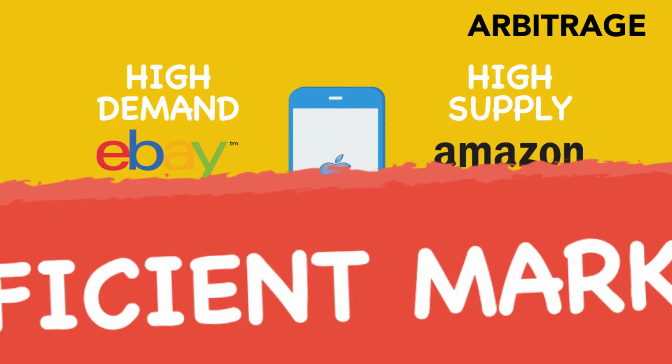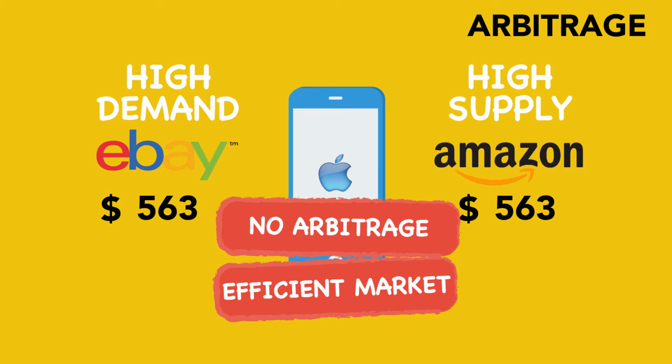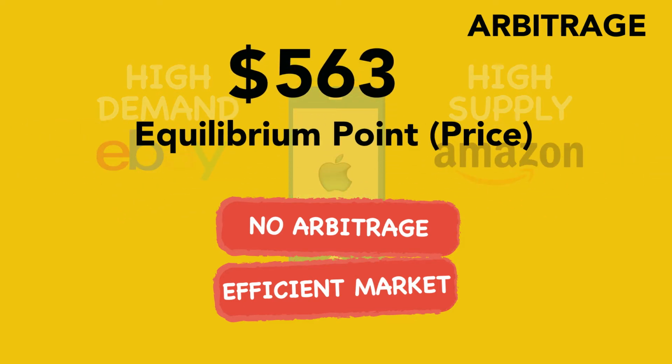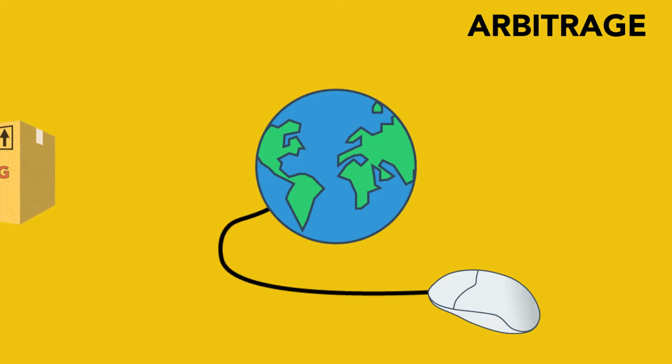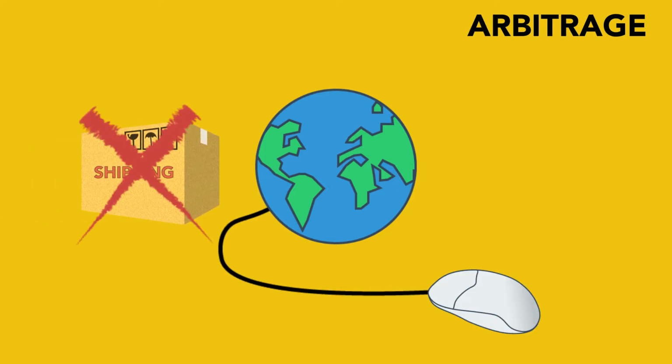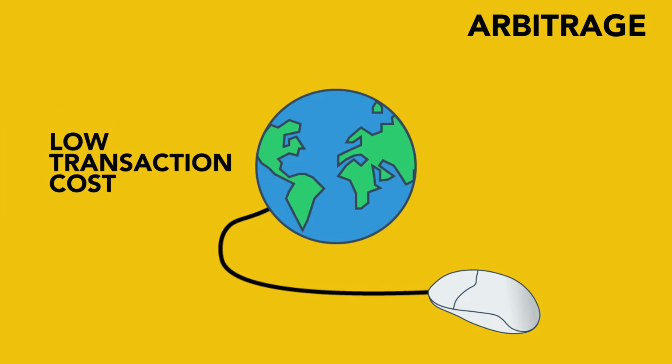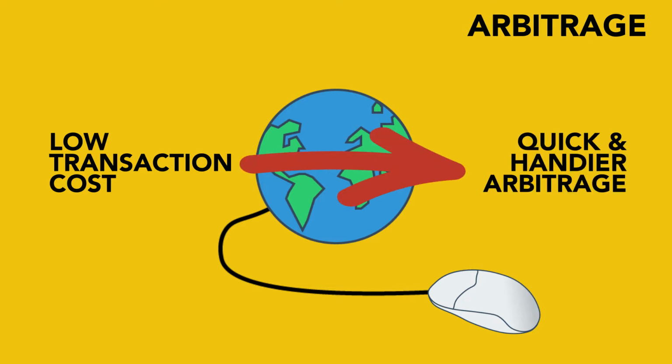Now, the market is efficient as no more arbitrage opportunities exist, and we have arrived at an equilibrium price or point. In the modern financial world, most transactions are done electronically and seldom require physical settlements between the two parties. In other words, transaction costs are minimized. Therefore, taking arbitrage profits became much handier.